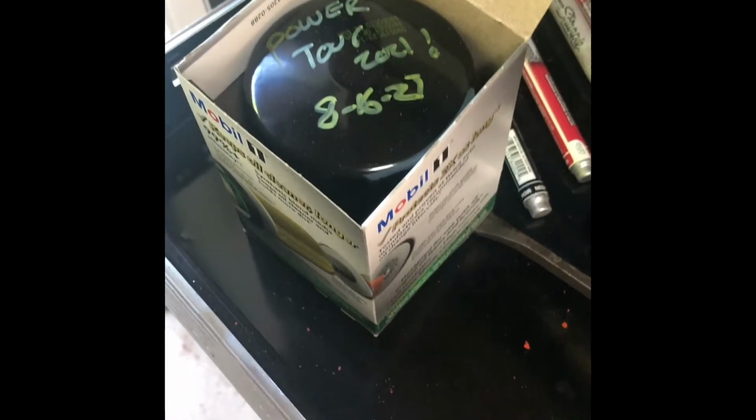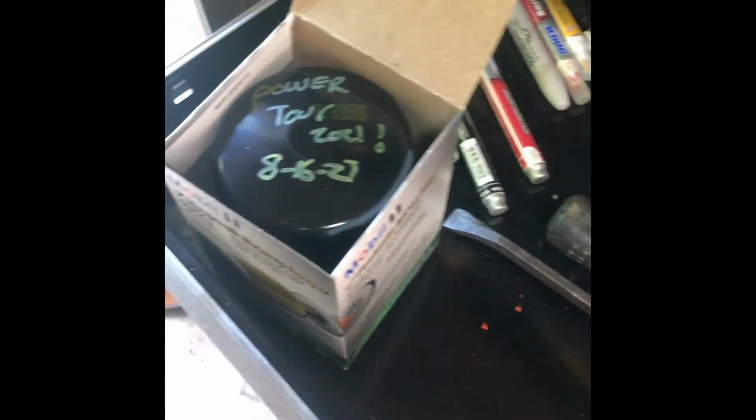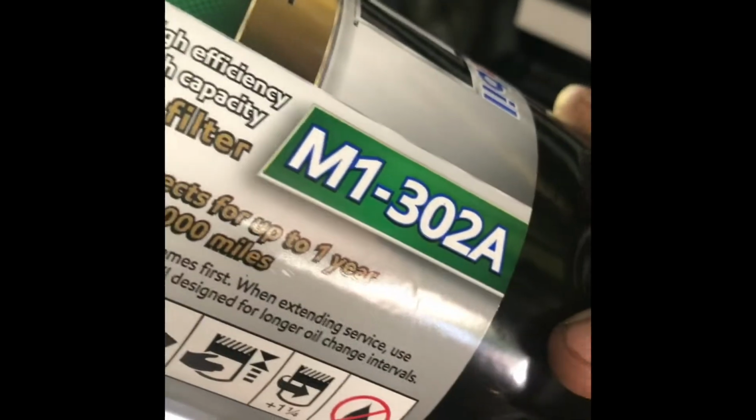Almost forgot, I got a Mobil 1 oil filter I'm putting on too. It was a little bit more, but got it from Walmart, and they didn't have the cheap Walmart brand filters for this truck. So I converted it over because I didn't want to get a Fram. So this is what it was. That's the part number, MI1-302A. So yeah, we'll see how she does.